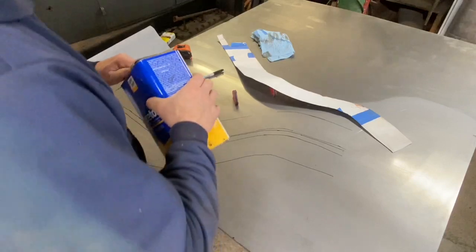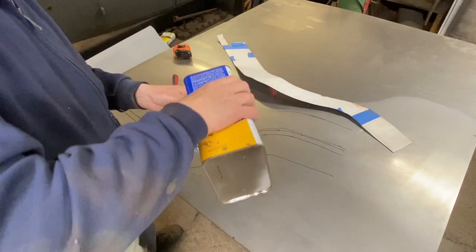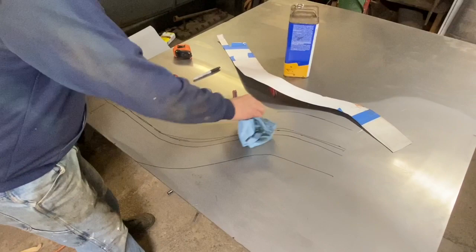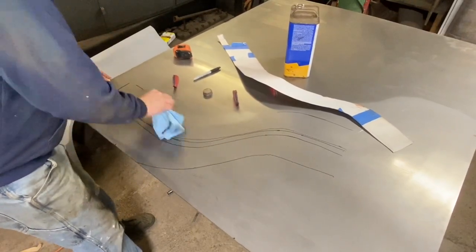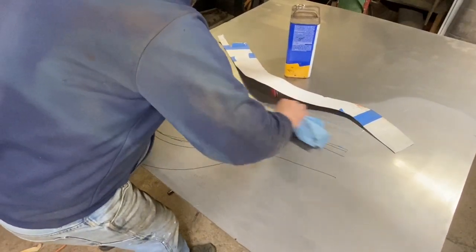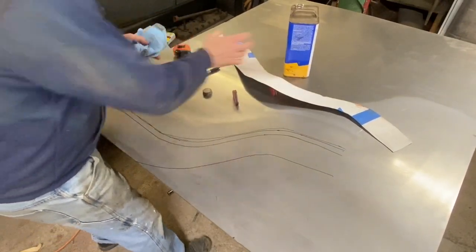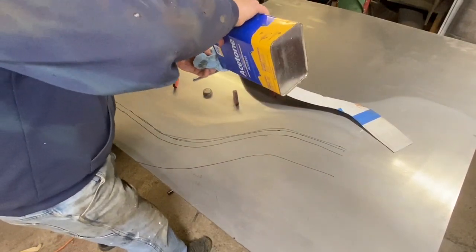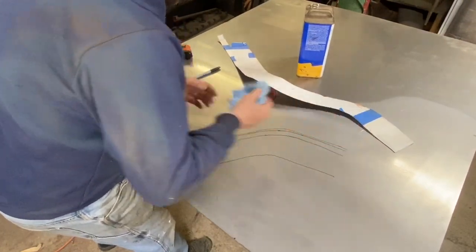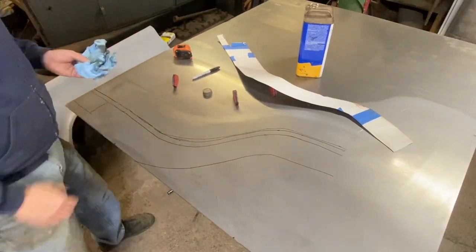So I screwed up. Things didn't lay out the way I wanted them to, so I'm rethinking. I'm going to get some acetone and try to remove that permanent marker. If that doesn't work, which I figured it would, I've used it before, but if it didn't work, I would just sand it off. Now I've got to go through and do a little bit finely. We'll get that off of there, and then we'll come back here and I'll show you what I'm thinking.